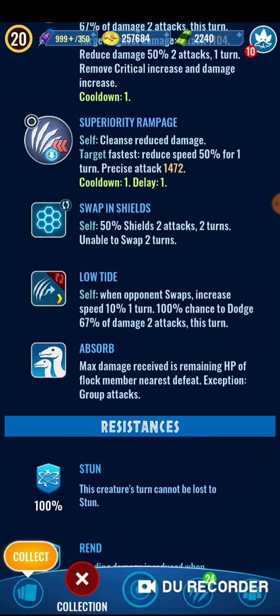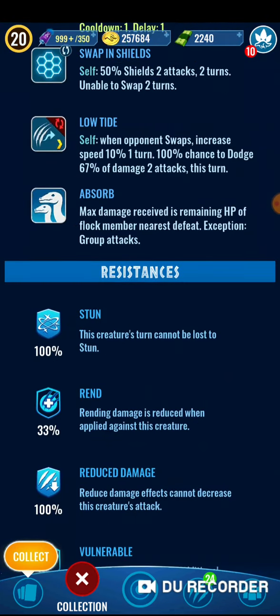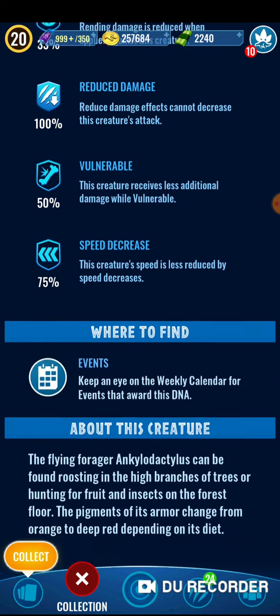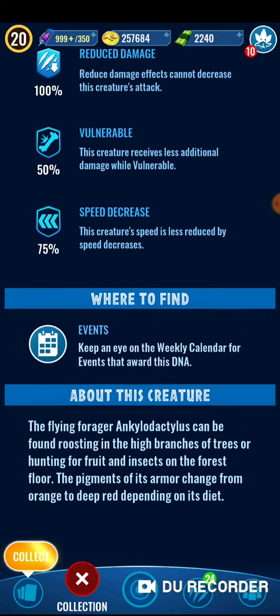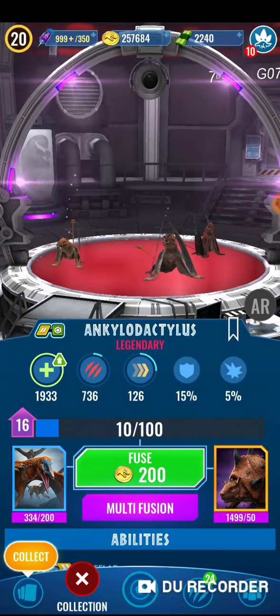All right, so we got low tide, which is a punished move. Swapping shields, which is an interesting one. And superiority rampage. Ooh, he's immune to damage reduction. He is susceptible to damage over time, however, which is a bit of an upset. He has his rend resistance, which all flocks do, his vulnerability resistance and his speed decrease resistance. So this guy's alright. I like him. He's a bloody pain in the ass in the tournaments, I'll tell you that.